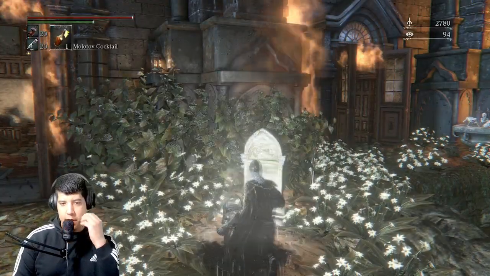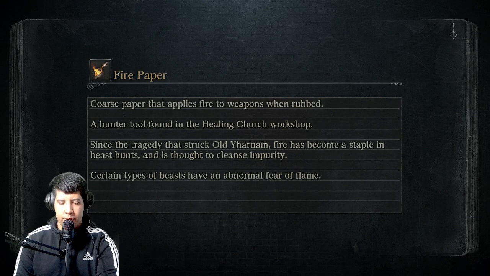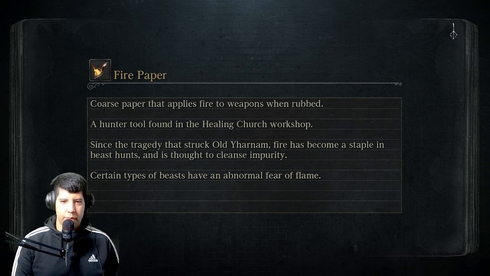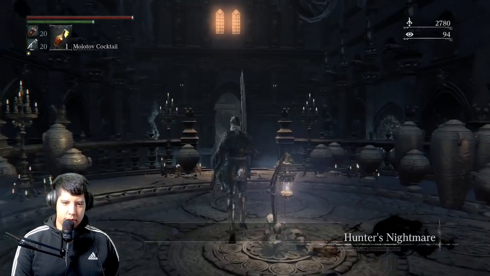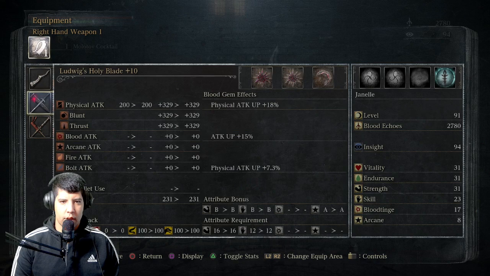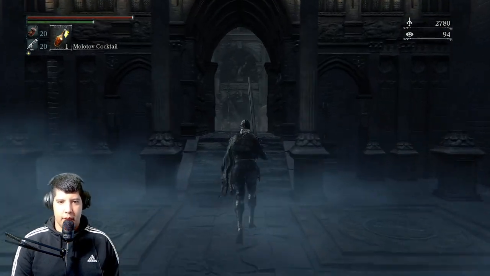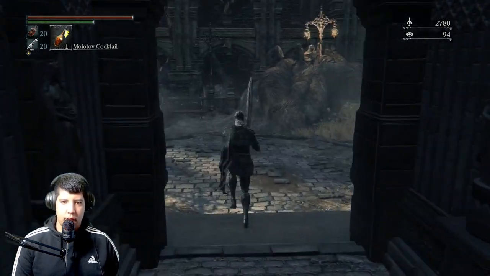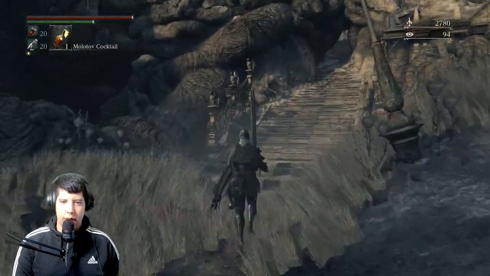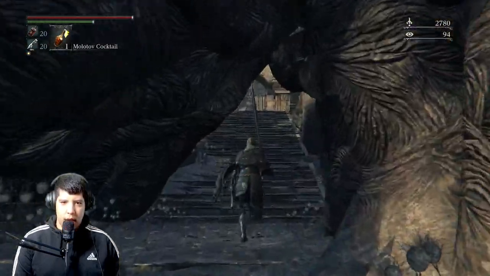Alright. Hunter's Nightmare. Let's do this. I must take note. I will not take anybody for granted. Nope. Even though I am strong. I think these are the stats. Plus 329. Okay. I think those are the stats that I had before. Oh, I have to go back and see my video. Alright, let's do this.